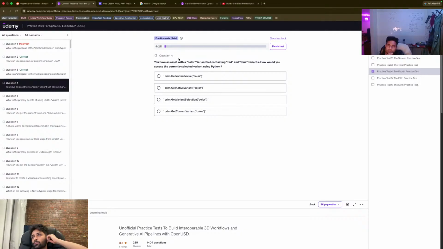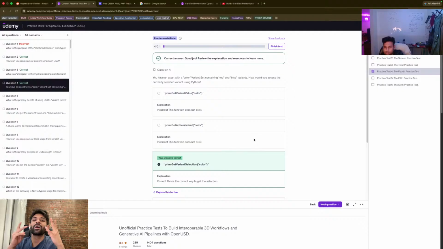Oh no! It should not be. Why are we looking for value now? Get variant selection. I think it should be variant selection. Oh, no, it's C. I think it's C, because we have to set the variant and then select the variant. It would have already set the variant somewhere in the code, and then variant selection. Get variant selection. Okay, I think it should be C.